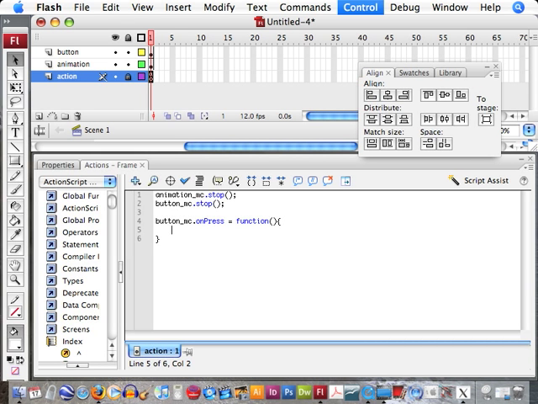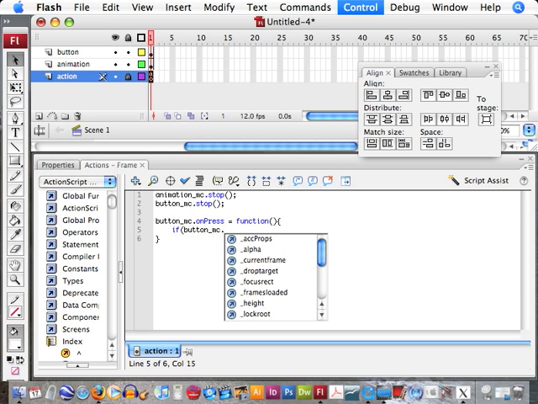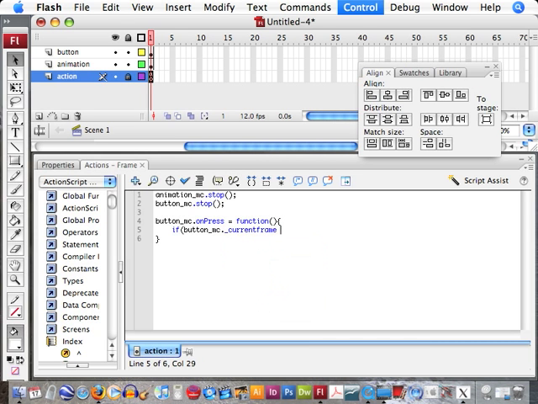And so to do so, we're going to write an if statement. We're going to start by saying if, open parenthesis, and this is where our condition comes in. It's going to check to see if a condition is met. We're going to say button_MC period _currentframe is equal to 1, which is 2 equal signs, then comes in our brackets.